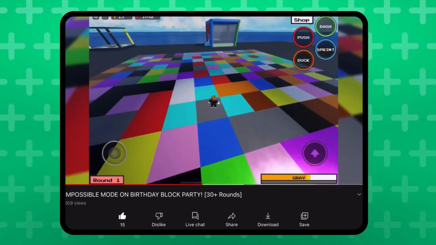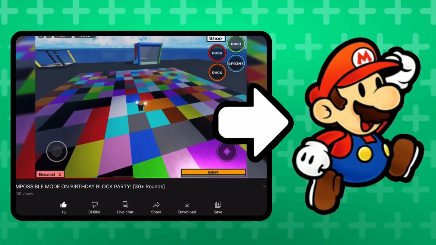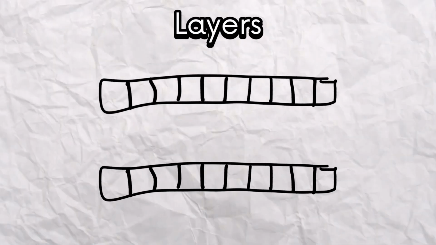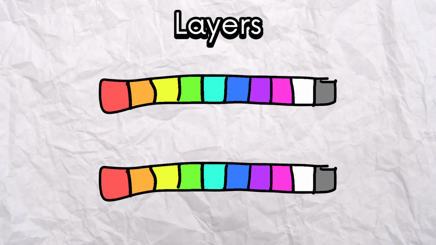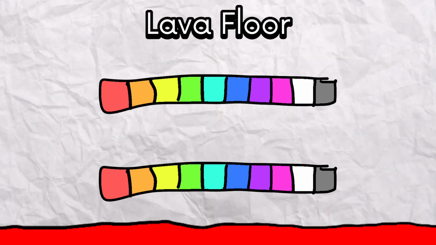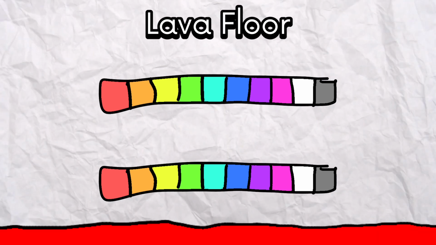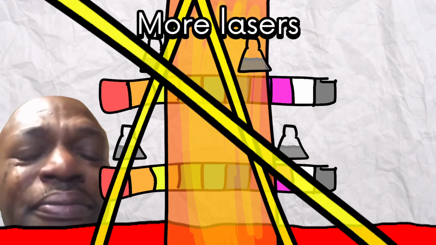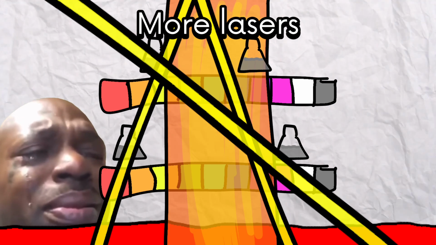Now, I have to somehow translate all of that into a 2D environment and still make it a fun game. I'm thinking there's going to be layers of blocks, each block having a different color and all. There is a layer of lava or whatever at the bottom that kills you when you touch it. There are going to be lasers, potions, and stuff to make the game more dynamic and interesting.